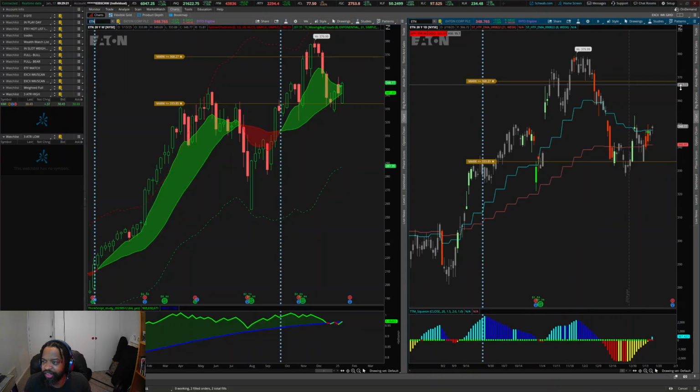Similar setup, hasn't really got out the gates there, but we went on and took that play because we definitely want to see some pushing out, right? There's a squeeze on the board. Hopefully that squeeze can develop into a fire to the upside uptrend, and these guys are kind of offside. So you got this outside candle here, this outside candle here, offsides, and these guys are sitting pretty. They really haven't got paid. They've kind of been working against them. So to offload their positions onto the upside would be really nice for them.